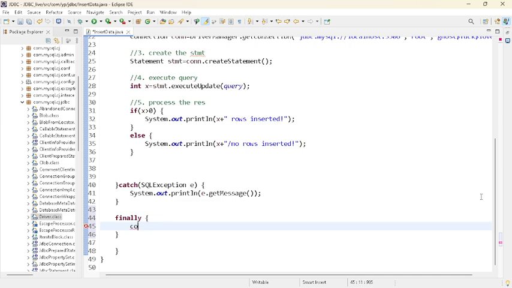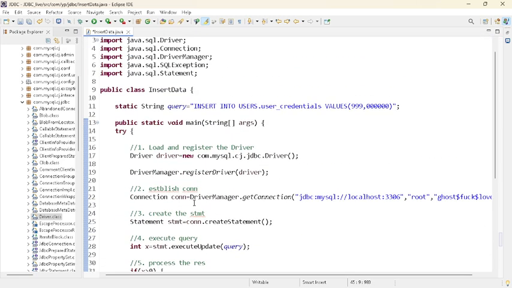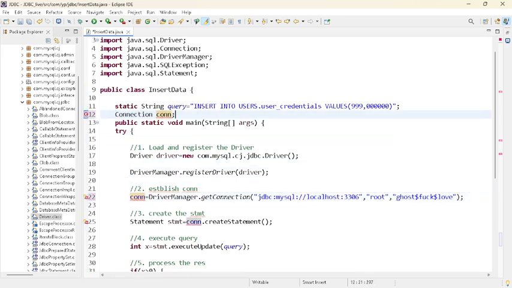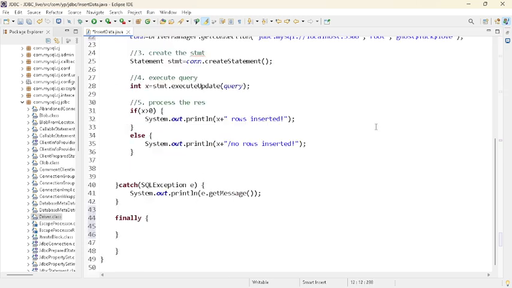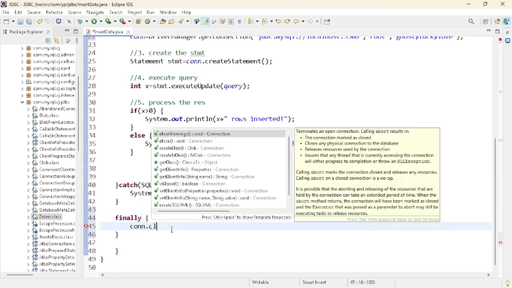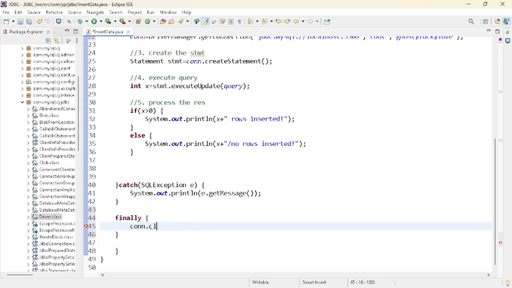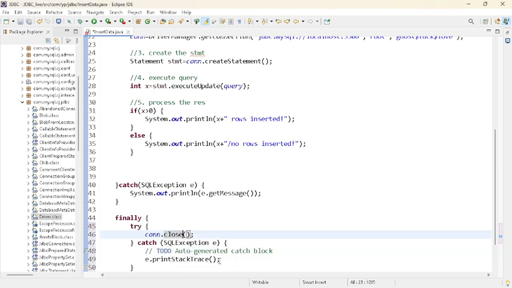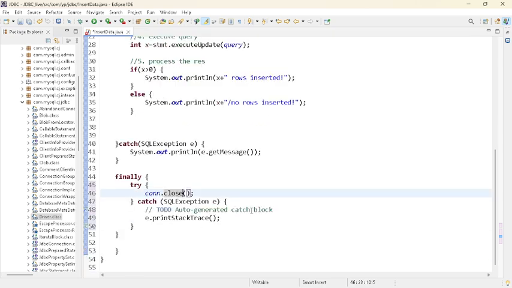It is not, so we need to make it global, static, and then use it here: connection dot close. Everything is done.